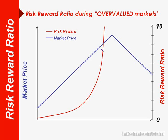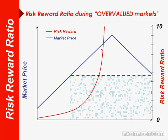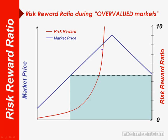And so that is kind of what I'm trying to link here, the risk that you accumulate as you start to make more money. Now, this square area here, it just shows you the optimum area to be trading or investing in the market, and that is during this more conservative to more stronger performance in profit, but with a conservative risk premium priced in. Above this square area, you do need to start acting with tight stops. Market timing tends to be very important, and you should start looking for potential exhaustion in this overvalued market.